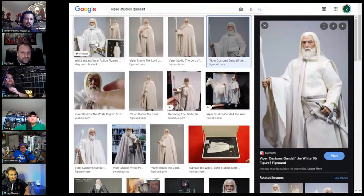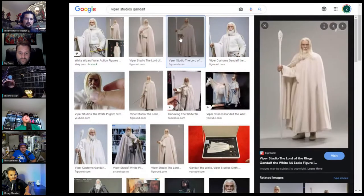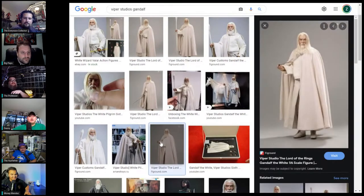Look at that. Holy shit. That looks nice. Yeah, but Crown Series is making Gandalf the White, so I would rather just wait for Crown Series. I don't even know why Gandalf is dressed in white, because I'm not there yet. See, that's why I'm thinking about getting rid of my grays, because really I want to get the white. I prefer the white too, Danny. This is a very big spoiler.